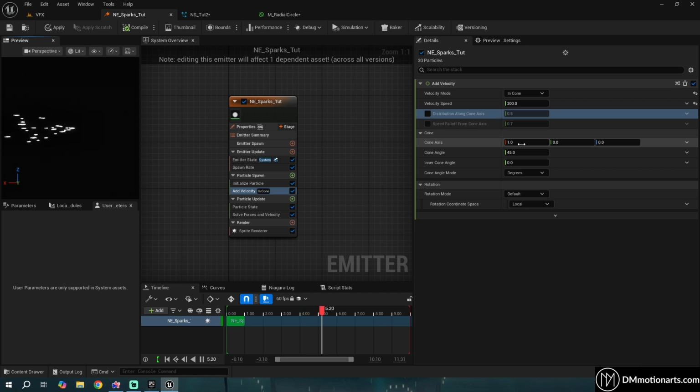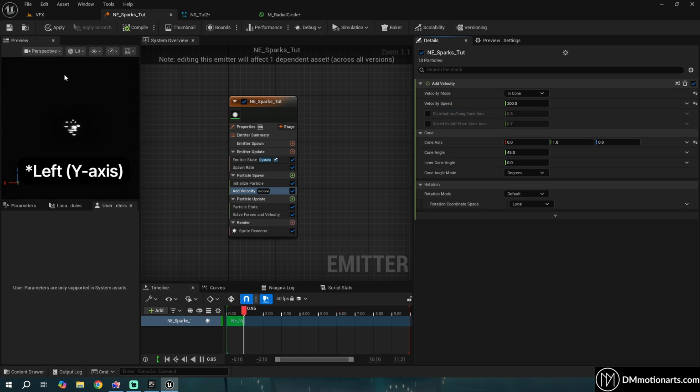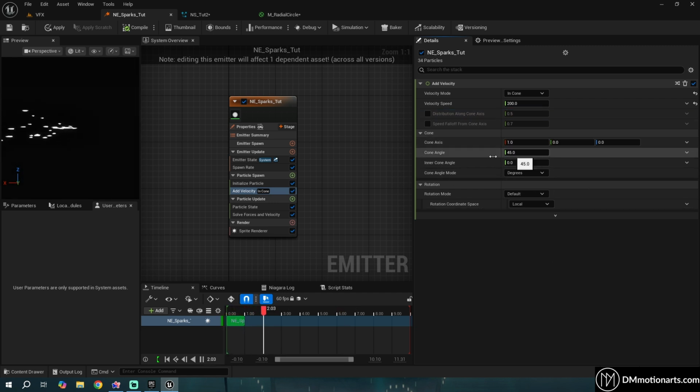Let's do, and this is the cone axis, so 1 basically means that it is facing the x-axis. Okay, and it is good because our velocity, or our particles, are also facing in that direction. If you do something like 1 in here, it will go up. So let's do 1. There's cone angle and all that stuff. Let's keep it default, I guess. Maybe 90. That would be too much. Let's do 60. Yeah, that's good enough.